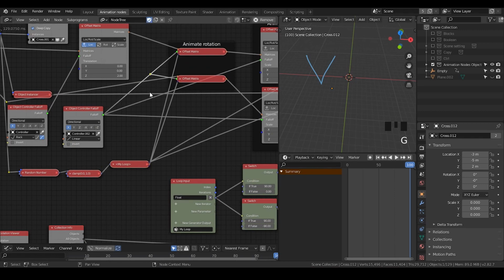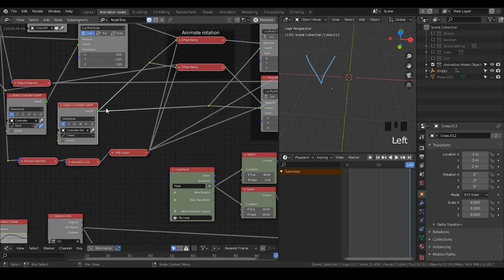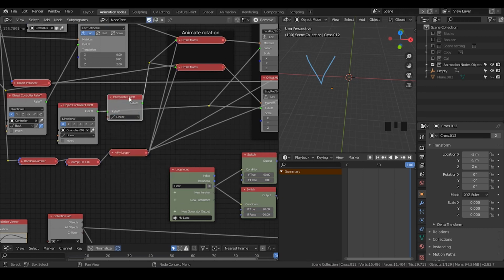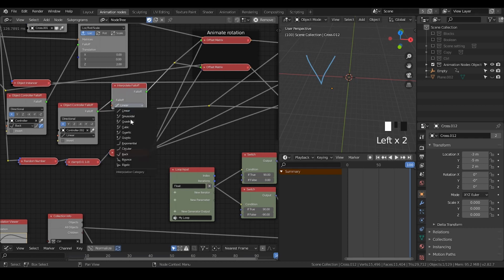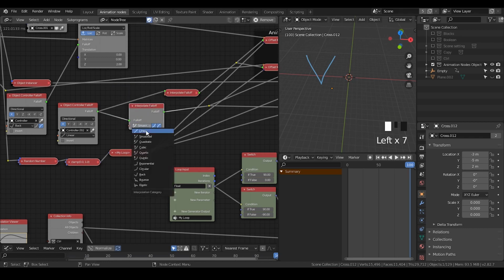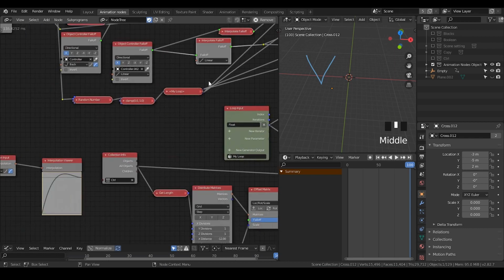Here what I'm going to do is interpolate these two falloffs differently. For one, I'm going to interpolate the sigmoid. For the other, I'm going to interpolate differently.